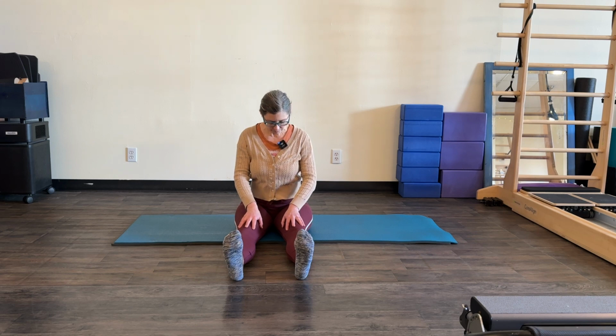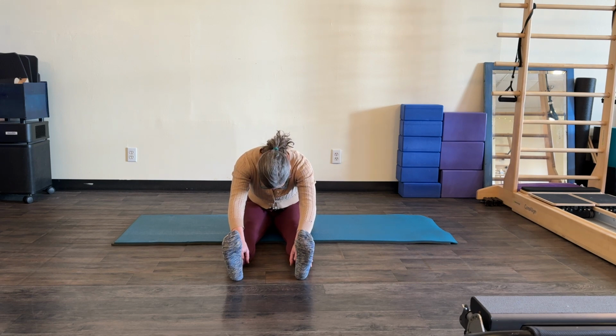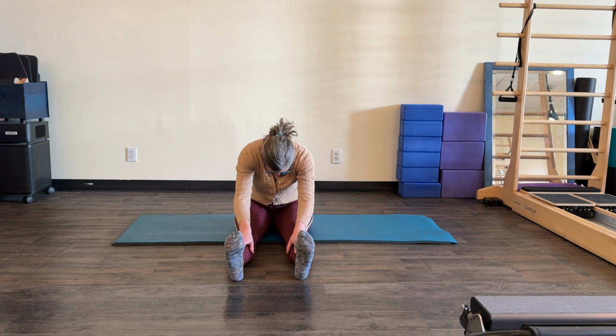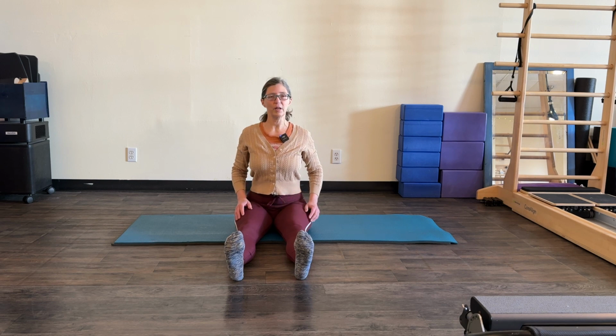Now you're going to relax your neck to let your chin drop down. Keep the breath flowing, and you're going to let your hands slide forward on the legs. The spine is going forward into a comfortable position. So if you just woke up, maybe you're not sliding forward as far as you could go later in the day. It doesn't matter. In this position, nod your head yes, turn the chin no. Take a circle with the nose, twice one direction and twice the other direction. Take an exhale to let the shoulders relax. Then as you inhale, start rolling up. Keep the breath flowing. Lifting all the way back up to your straight up and down position.